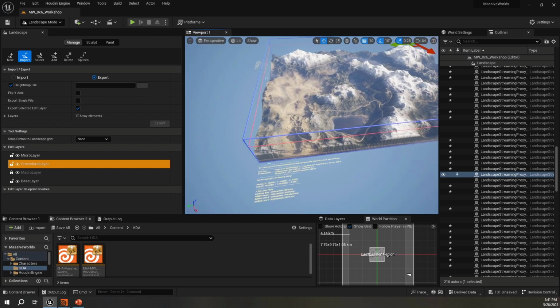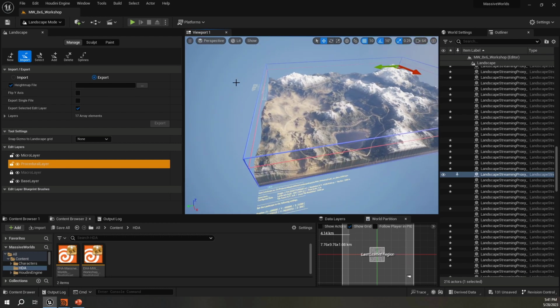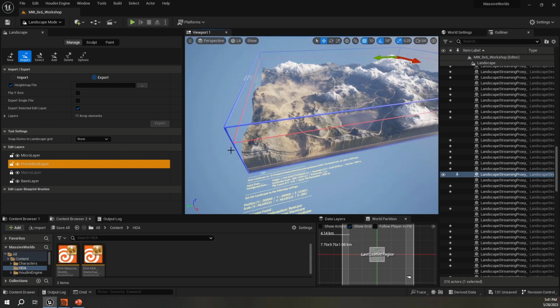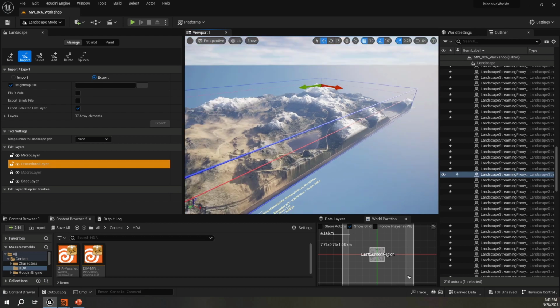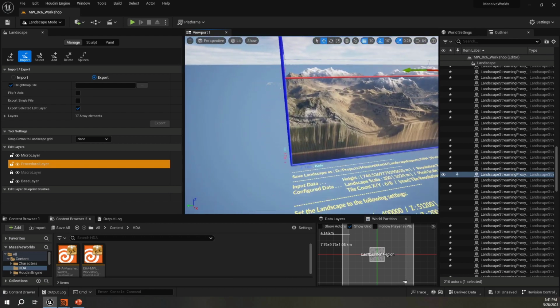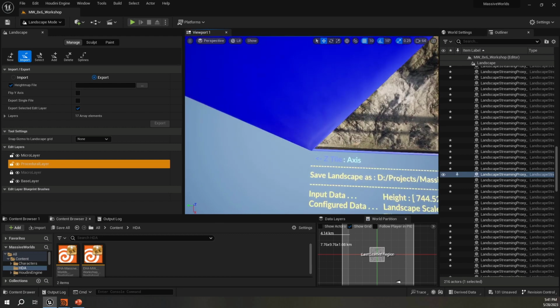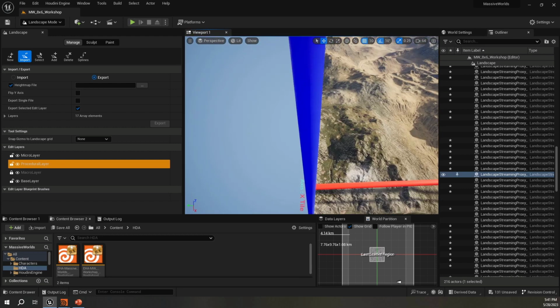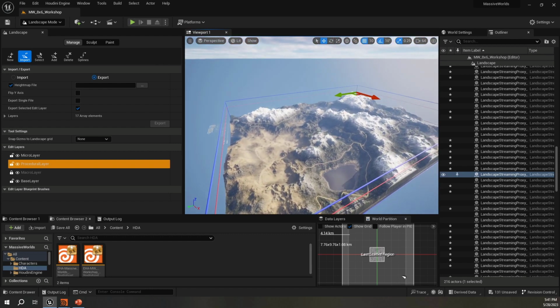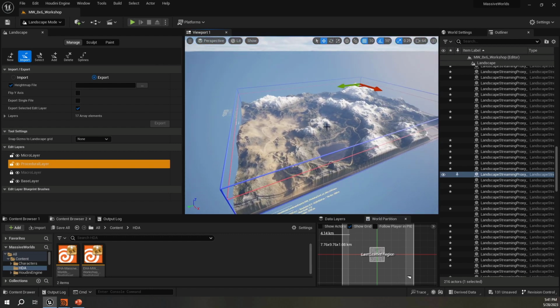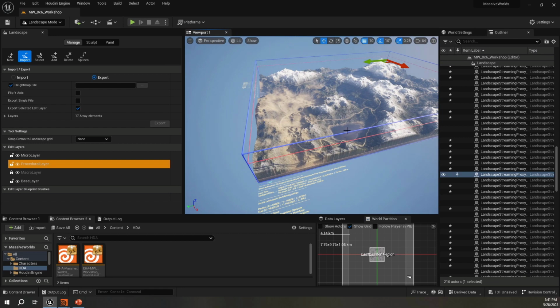That's what this entire bounding box is about, this blue bounding box. It helps us identify what the actual landscape is that Unreal sees, or Houdini sees from Unreal. This red outline here, this red line, it actually is also inside this blue line. If we dive in, basically, if these overlap, it's in the right place. Now I do currently assume that the landscape is going to be at the center of the world. I don't have full support yet for offsetting it.